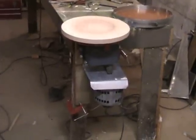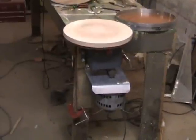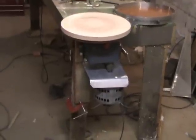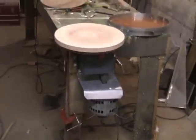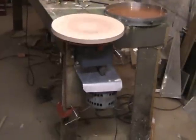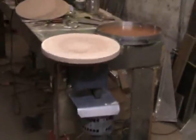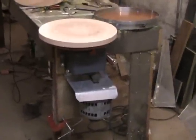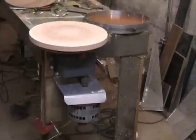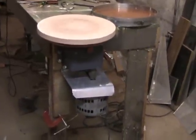You can see I put the plaster bat on the wheel head and the wheel is pretty much ready to go. I'm not going to do a demonstration because I think there are enough pottery demonstrations out there. This was meant to be about how a person can put together a potter's wheel out of salvaged parts. Even if you can't find these exact parts, really all it is is a way to turn a shaft with a flat disc on it — and there are so many ways to approach that. This is just one way.